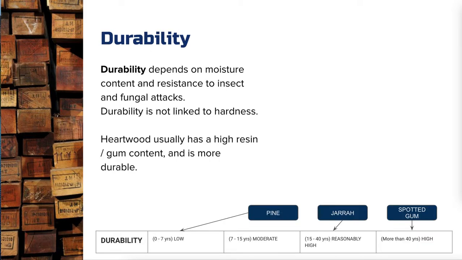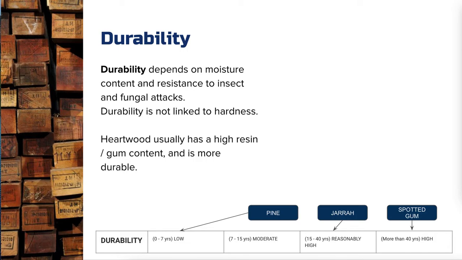Durability, another one of those characteristics and properties that we are thinking about. Durability is where we start to think about the resistance of this species to insect and fungal attack. It's not a link to hardness or strength or anything like that. It's resistance to insects and fungus. So we're normally thinking that the center of the tree, the heartwood, is filled up with the gums, the resins and all of the waste materials from the tree. Because it's full, it is usually more durable because there's no opportunities for fungus to grow and it's harder for the insects to eat through.